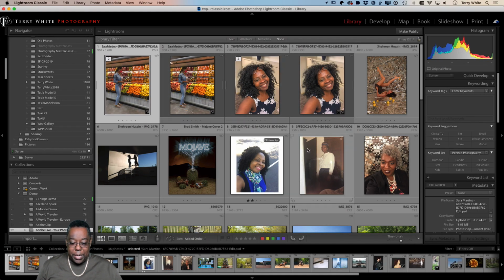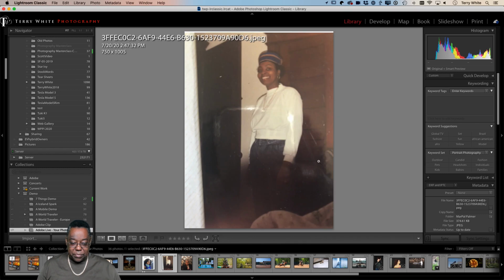All right, next up, old photos like this one. So this was clearly an old photo, not shot on digital. There's issues down here, just part of the photo fading away. And then there's all kinds of distractions in this photo as well. So first and foremost, one of the distractions is whatever this is. It looks like a window blind or window shade, and then this white line at the very top. They're not helping your photo. They're not adding anything to your photo. So at this point, why keep it?